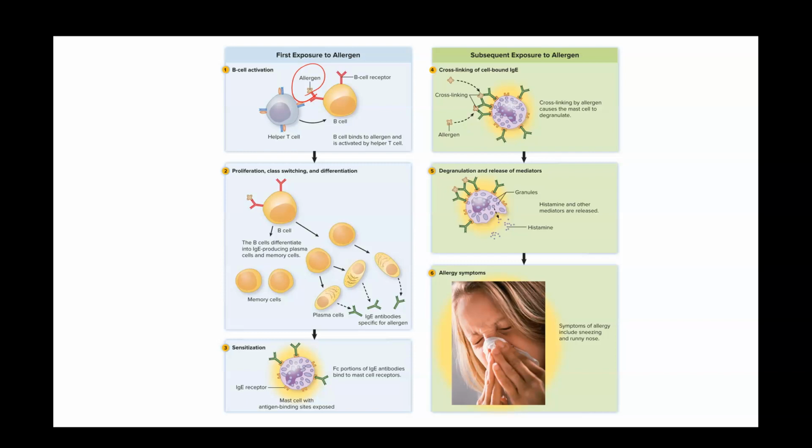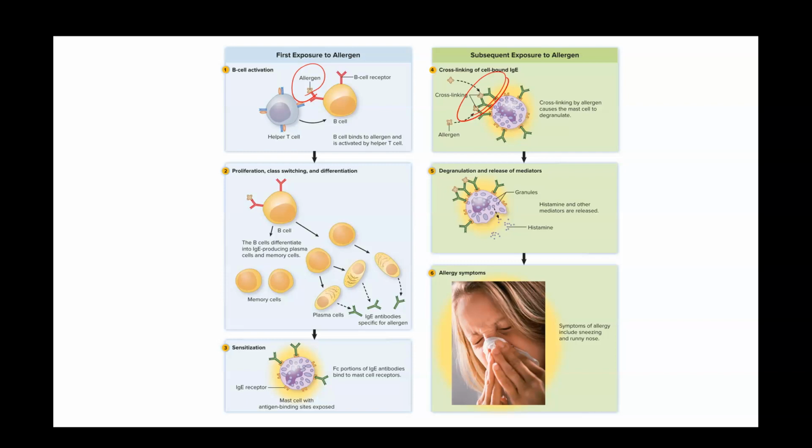And this is where that second exposure comes in. This can happen weeks later, months later. If you have an allergy, you know how this works. We're always being exposed to these things, right? It can even be years later. As soon as we re-encounter these allergens, they are going to cross-link with the IgE that's already on the surface of these mast cells. And that cross-linking is all those mast cells need to degranulate and release all of those pro-inflammatory molecules into the environment. And that's why this happens within minutes, even seconds of exposure.